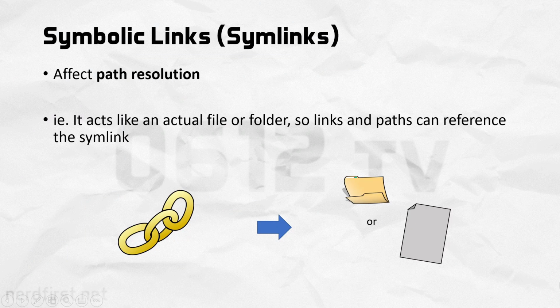So we introduce the symbolic link, or shortened, a symlink. You see, a symbolic link is slightly different from your standard shortcut because it affects path resolution. What this means is that you could actually have a symlink and use it in a path as if it was just a normal file or folder. When you do this, the operating system translates all of the symlinks on the fly and automatically and transparently redirects you to the appropriate location.